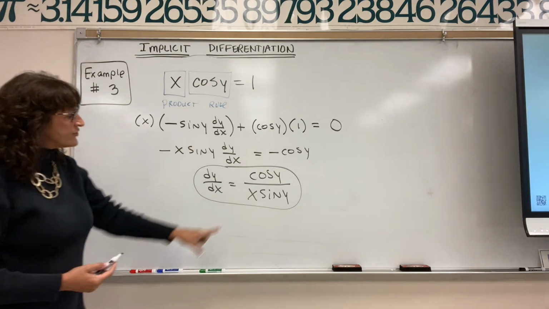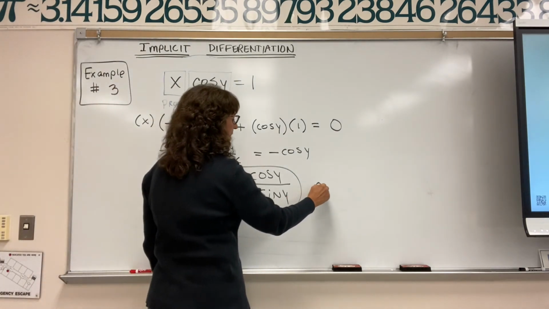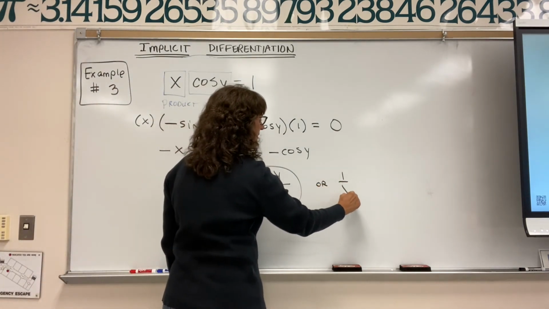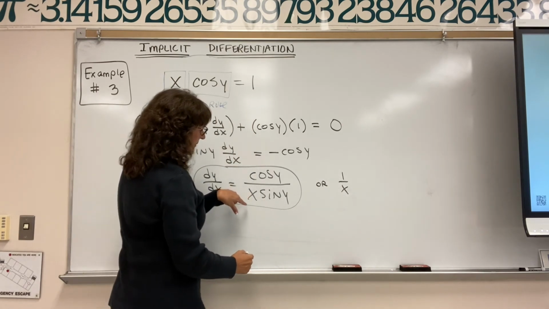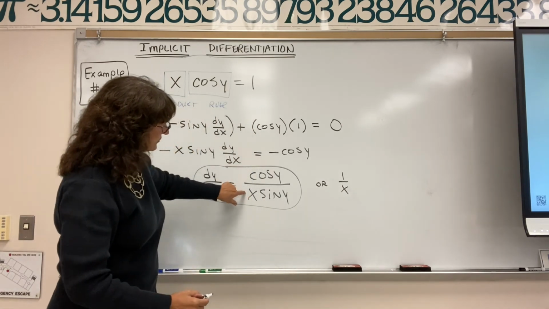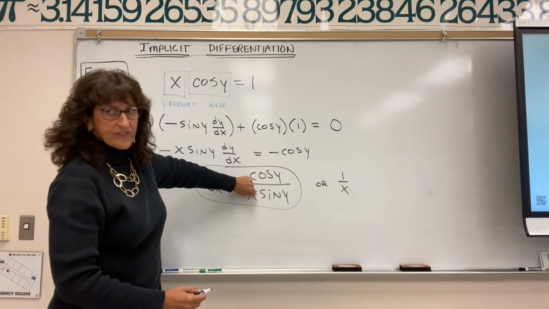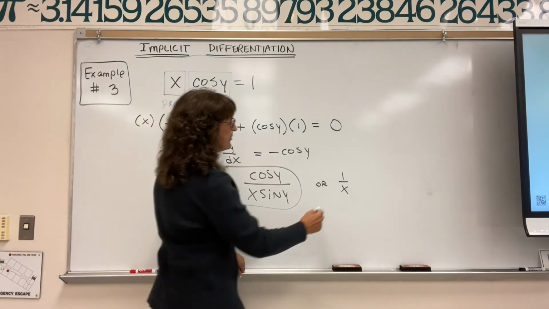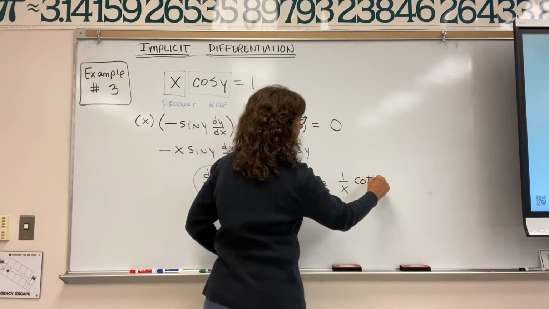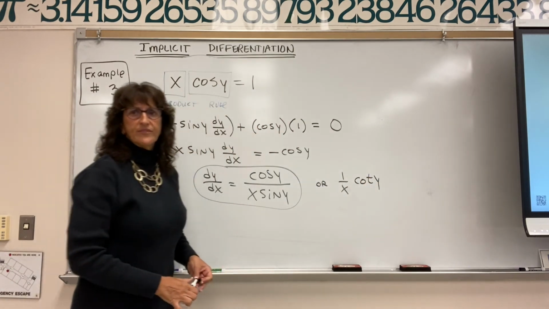All right. I suppose there's another way we could write this answer. You could keep the x in the denominator, right? So you could pull the x, so 1 over x, and then cosine of y over the sine of y. So the cosine y over sine y, that's cotangent. All right, so you can also represent it this way.